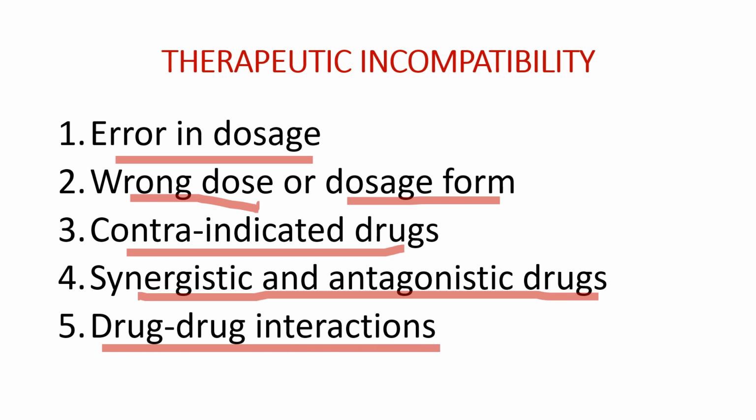So therapeutic incompatibilities, as I said, occur when the drugs are administered in a wrong dose, or if there is an error, or if they are contraindicated but are administered, thereby there is no action of the drug. Or it may lead to synergistic or antagonistic activity if two drugs are administered together, or because of drug-drug interactions.